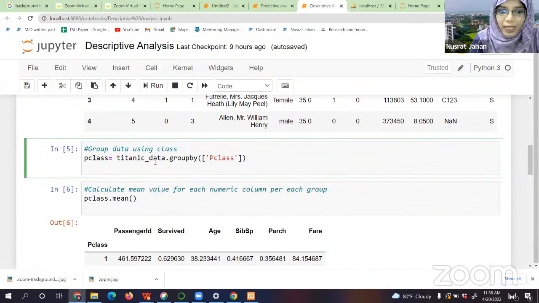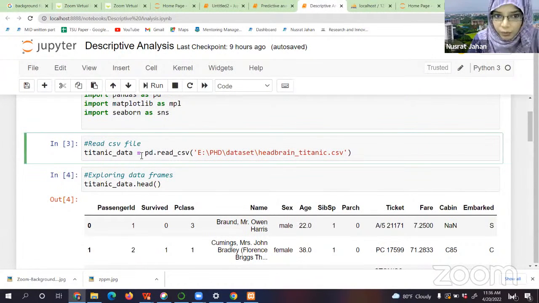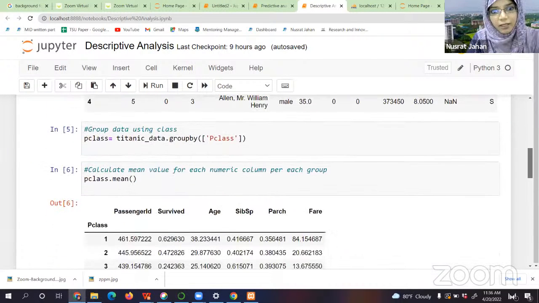Okay, pclass equals titanic_data, that data we read in this row. We can see we read the dataset in titanic_data. So titanic_data group by Pclass. We want to do group by based on Pclass, so we have to write here Pclass.